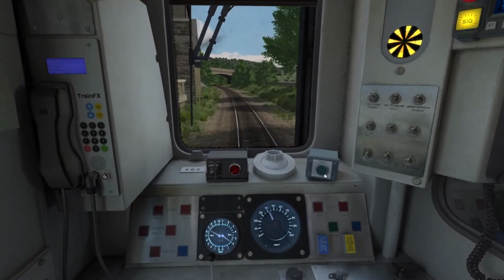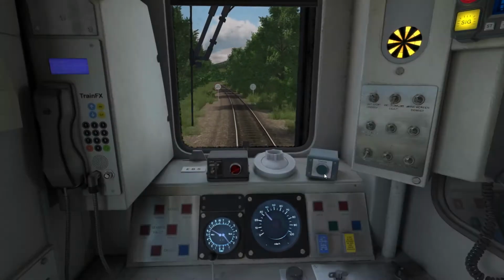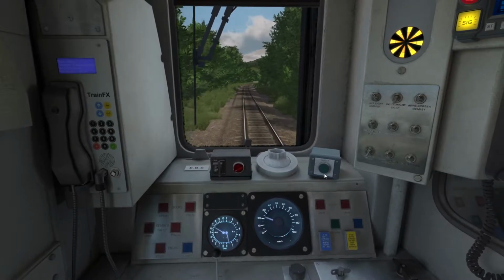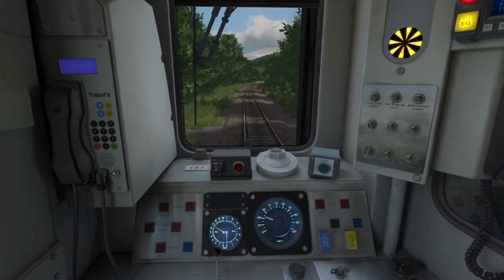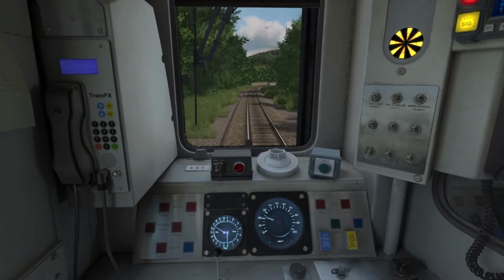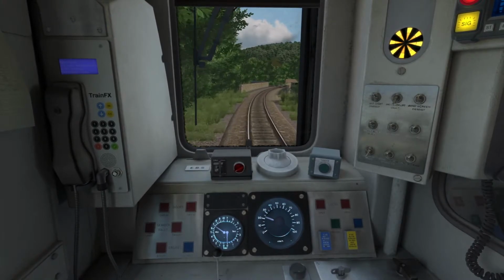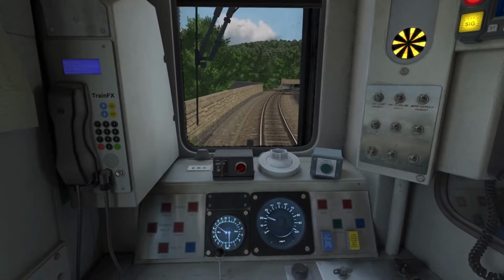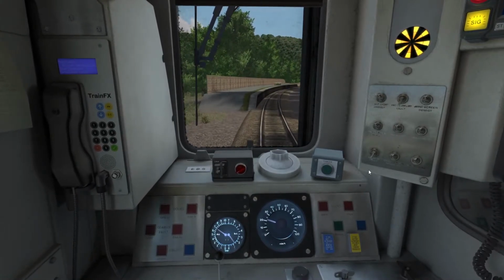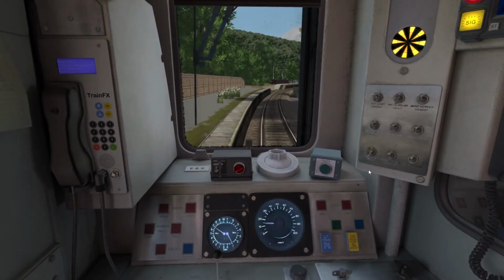As we approach Ambergate Station, which is the last station on the Derwent Valley line, before we join the Midland Main Line and run down towards Derby. So yeah, the franchise is going to be until 2026. And we're now coming down on the brakes because this is the platform for Ambergate, and we want to stop about a third of the way down, so I'm going to stay in step 1 brake.